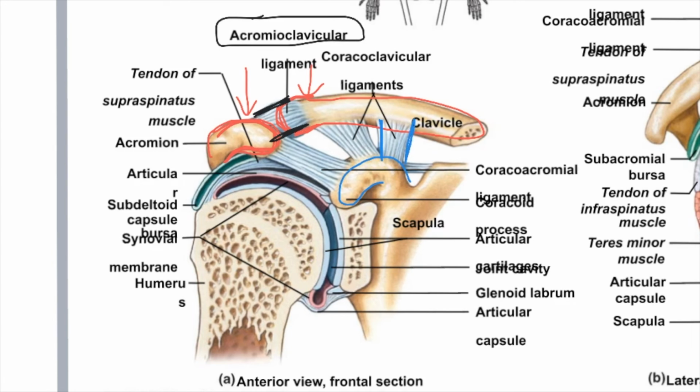These two ligaments here extend from the coracoid to the clavicle. We call those the coracoclavicular ligaments. And this ligament here goes from the coracoid to the acromion, so we call that the coracoacromial ligament. I might have this diagram, but I also have a shoulder model. Make sure you get yourself oriented with that model so you know where the clavicle is, where the acromion is, and where the coracoid process is. That's the first thing you have to do.